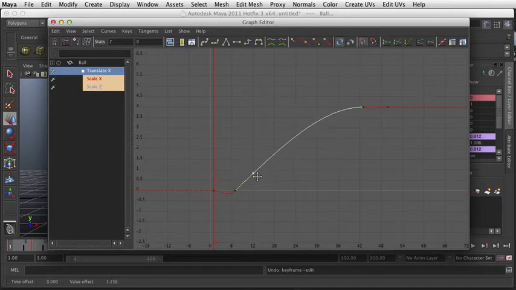And notice both sides are moving. But what if I only wanted to move one from this side? There is a linear tangents option, that kind of breaks that tangent, and this gives that an angle straight to the next point. So that's what I mean by linear. What we had was an ease in and ease out, which is where you flatten the tangent, and that's what was done by default. So when you're working with graphs, a lot of times you'll update your graph and take a look at the animation and see how those changes.